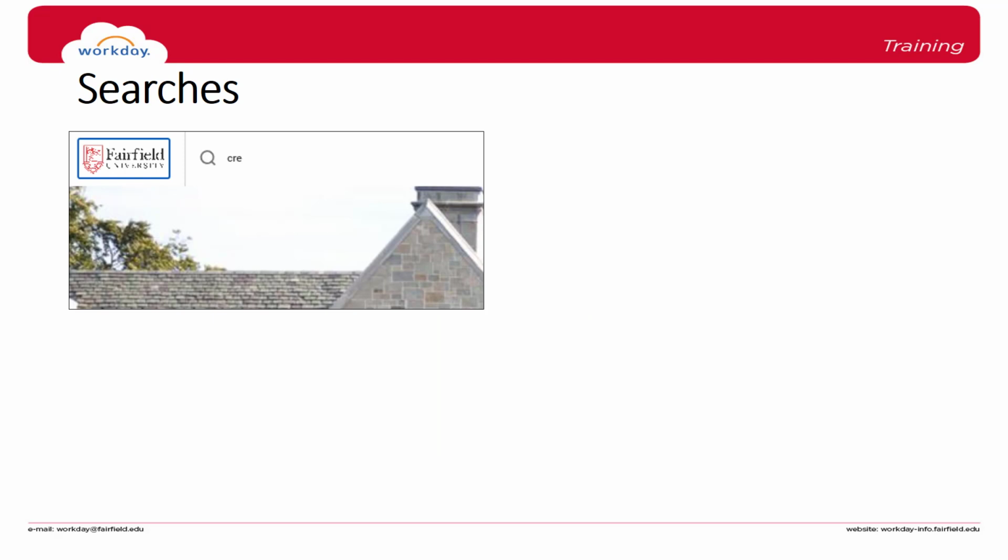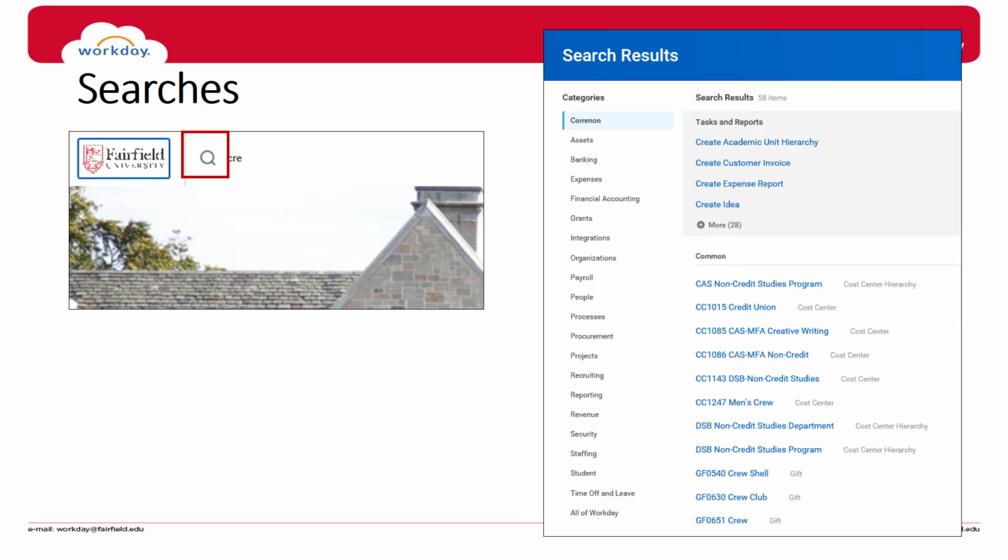If you type a search entry, then click the search icon, the magnifying glass, at the left of the search box, Workday will list categories you can use to filter the results further. All of Workday, at the bottom of the list, provides the broadest results. Searches must be accurate to return the best results. Help desk, as one word, will not return help desk, 2 words. Searches are not case sensitive.